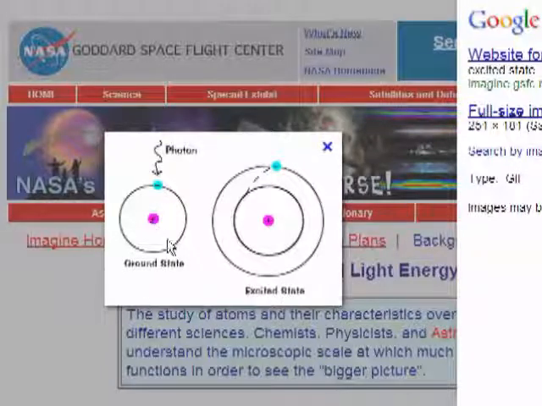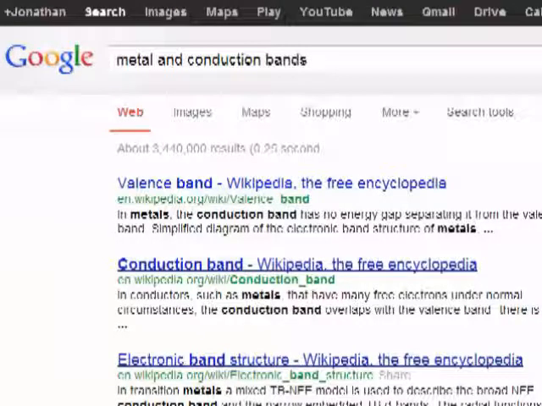Also, the energy can be absorbed by the photoelectric effect, where not only does the electron go up to an excited state, it gets pushed all the way outside of the atom, where it can be used as a current. That is where the electron will be available and decrease the resistance of the material, because it's available for flowing across longer distances. Speaking of electrons flowing freely, let's discuss metal and conduction bands.